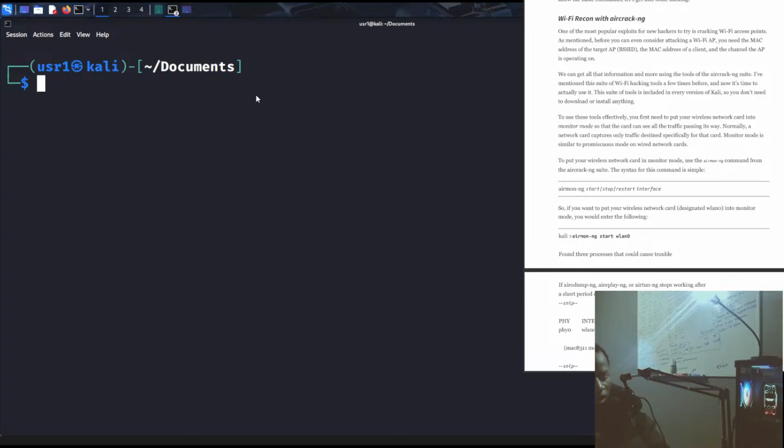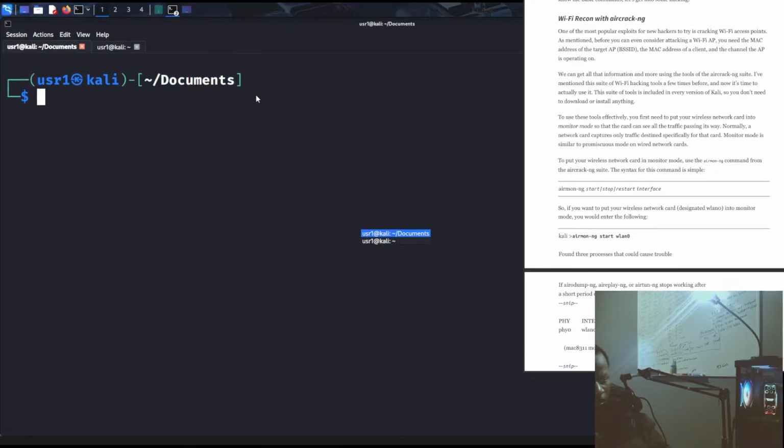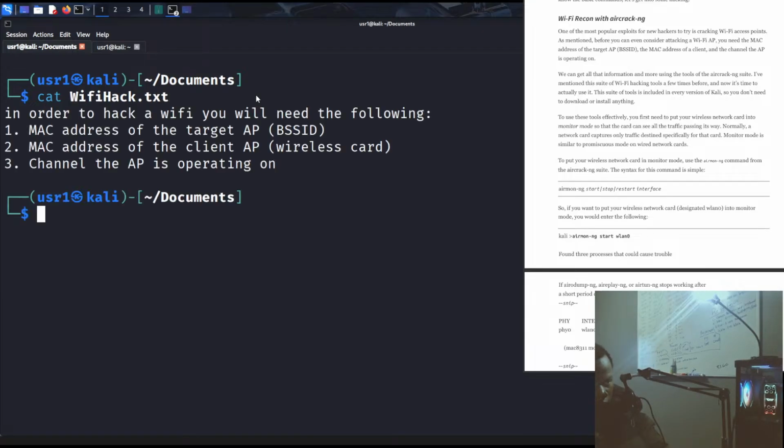Okay, let me zoom in a little bit. Let's go to Documents and open that so we know what we need.